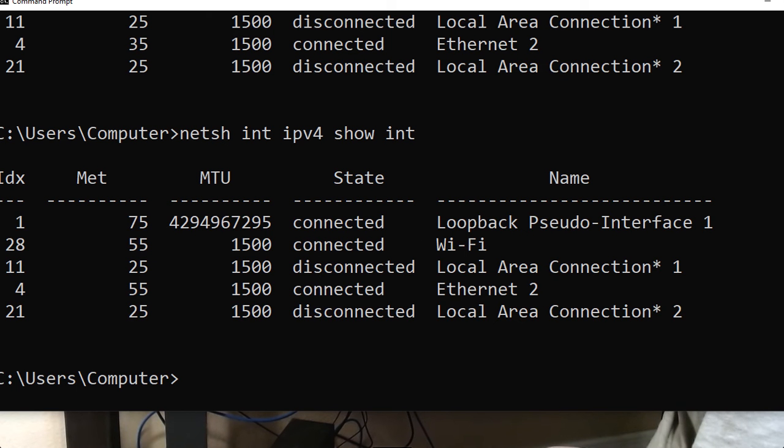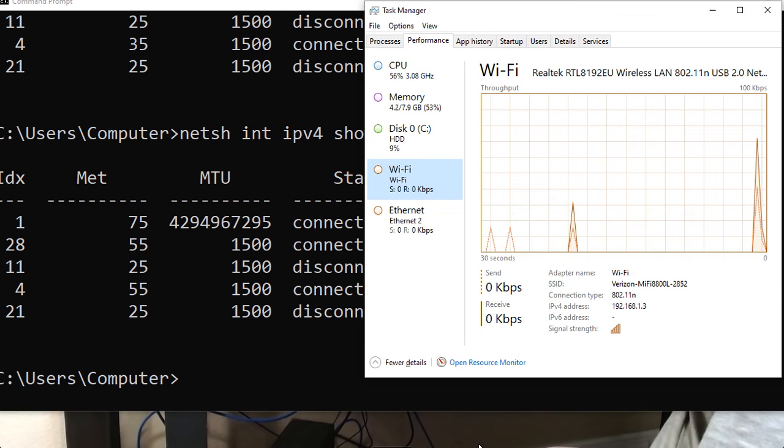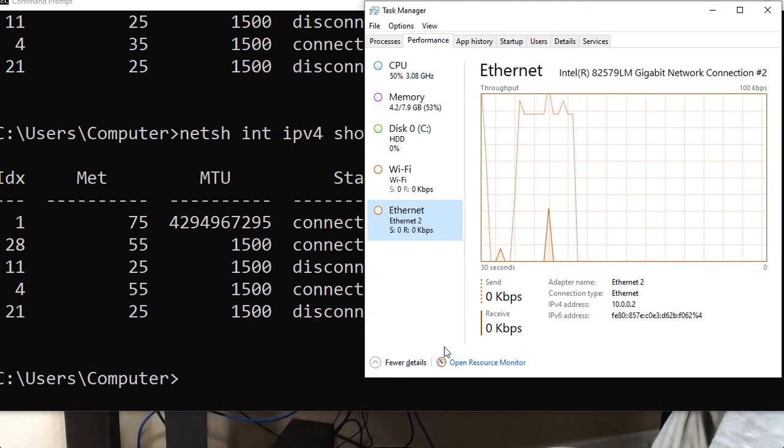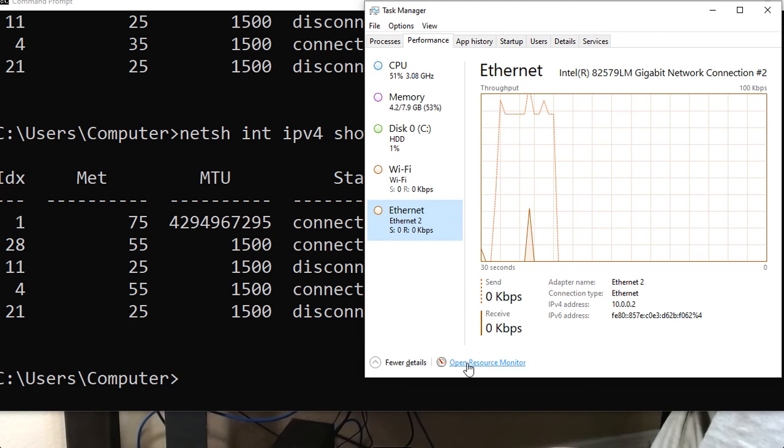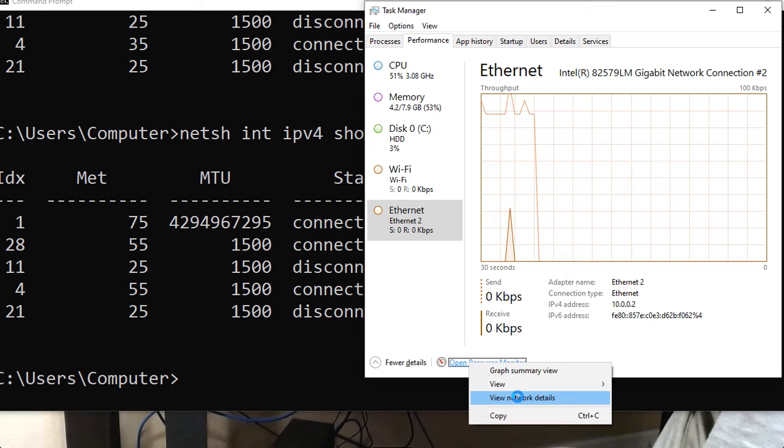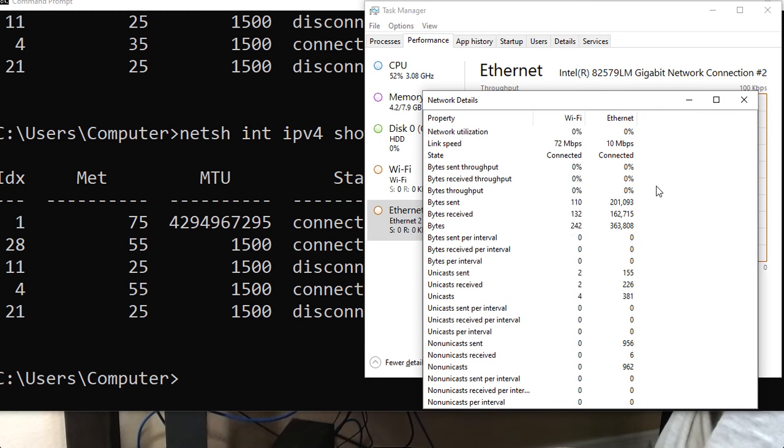Now if I look at my task manager here, and I look at my Ethernet, and I right click and go view network details, you can see over here I have my 10 megs selection, but I have a link speed of 72 on the Wi-Fi. So you would really think that with a tie it should favor the Wi-Fi.